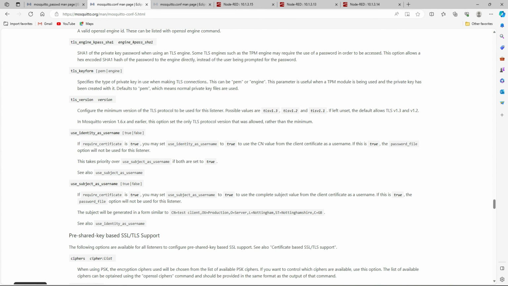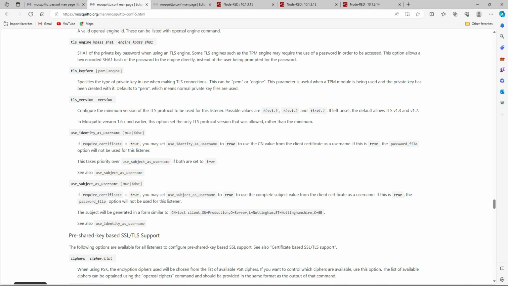So basically with identity, we do not create the password file, because it says the password file option will not be used for this listener. So we can't use the password file with it, but it will use the CN value from the client certificate as a username.